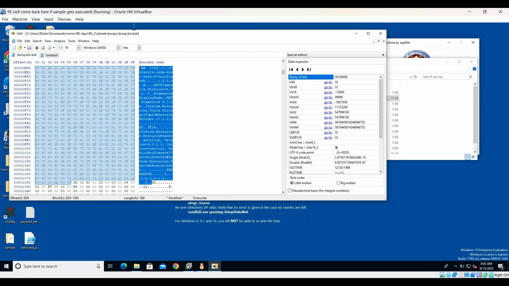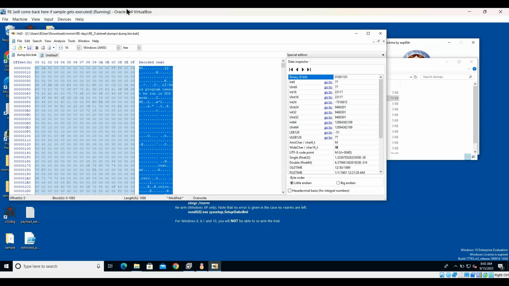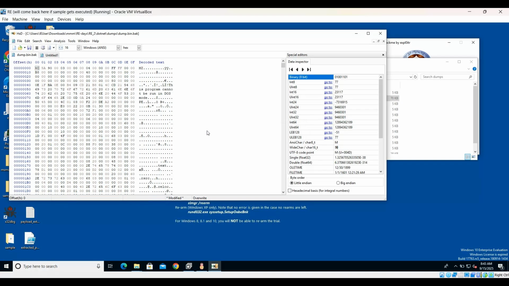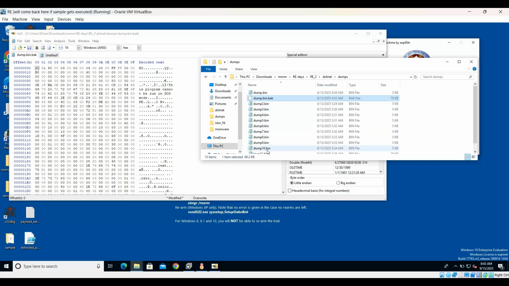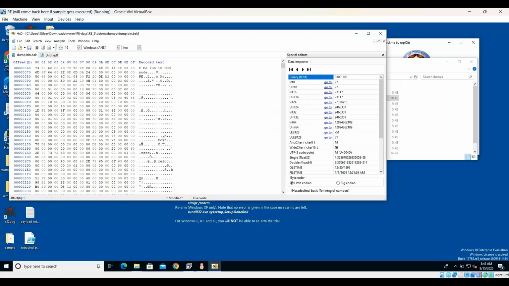So I'll again remove the rest of it. You can save it the way I have saved all of them. If you want, you can save all of them and analyze them one by one. It's going to take a lot of time if I start analyzing them one by one, so I'm just moving to what I had observed.